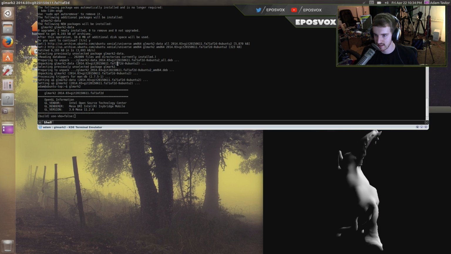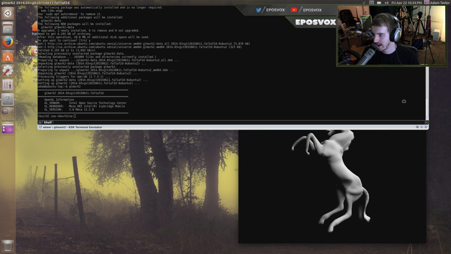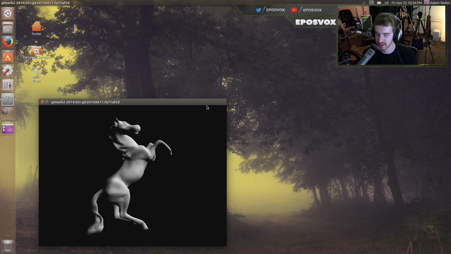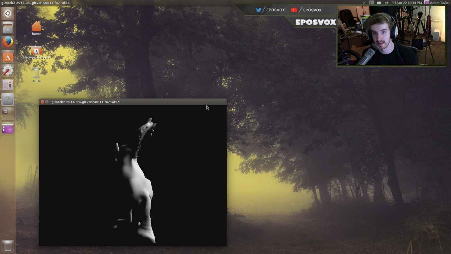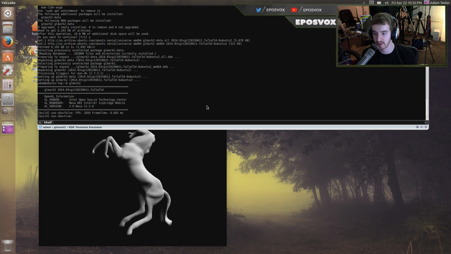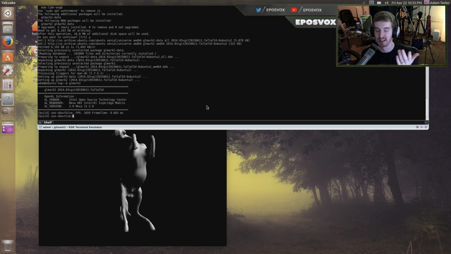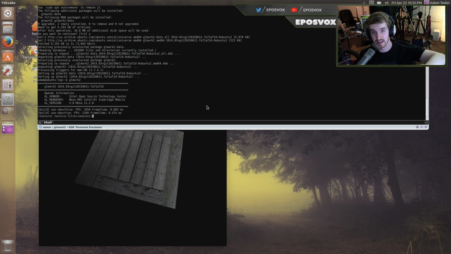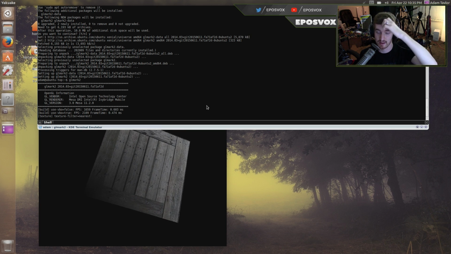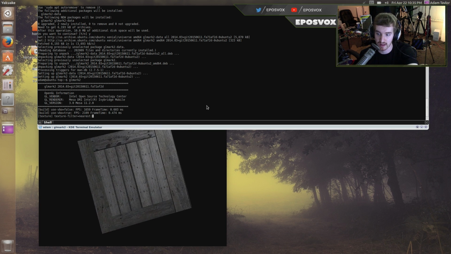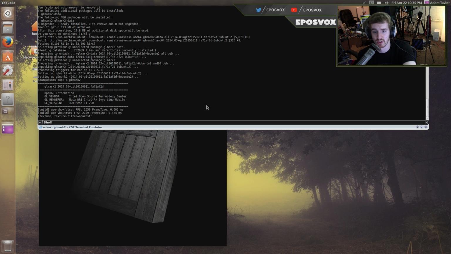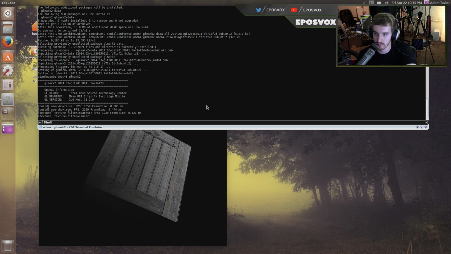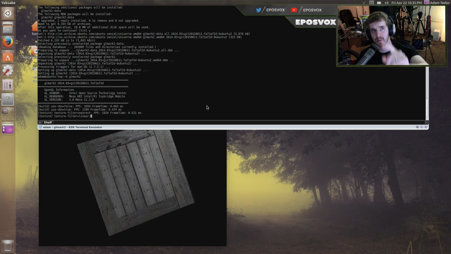You can see here there is some information in the terminal about it, and it just runs through a series of tests here, showing a bunch of different graphics options, and gives you a total score at the end. And by getting that total score, you can then compare it to other computers, and that's your benchmark number. So at some point, I'm going to benchmark this laptop, compare it to the desktop I was using for Linux stuff, and compare it to a VirtualBox on my rig, and you'll have some numbers just for kicks. But this is how you benchmark graphics stuff on your Linux Ubuntu 16.04 PC.